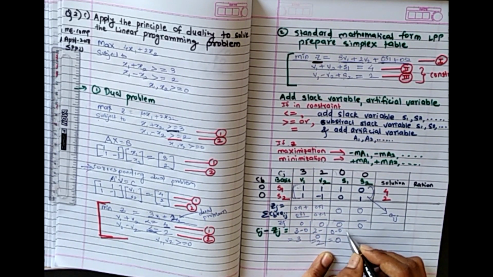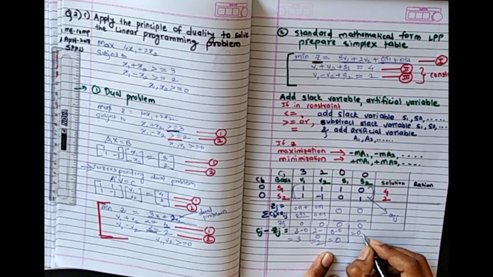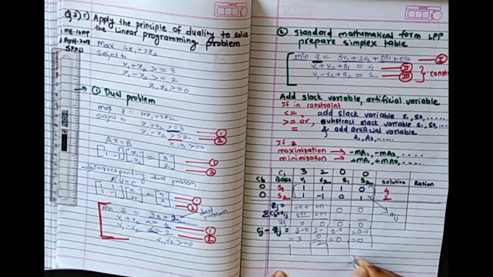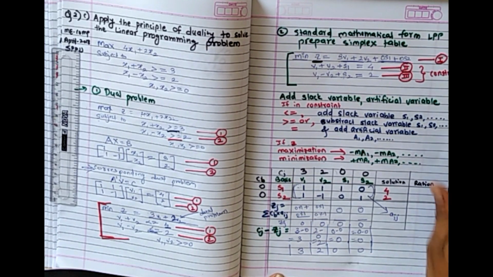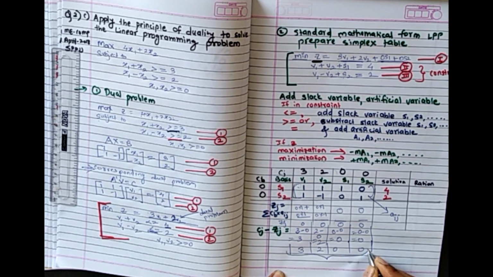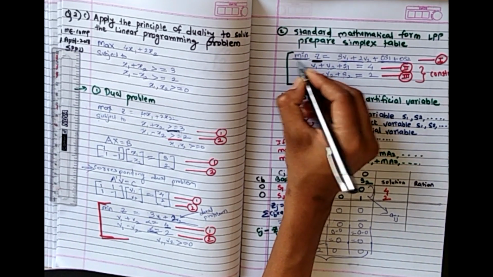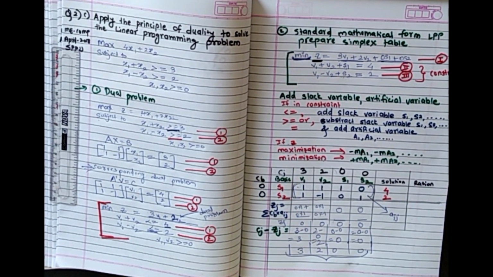For this column the Cj value is 0 minus the Zj value 0, so it will be 0. So we will list all this in the proper way, that is Cj minus Zj is 3, 2, 0, 0. Now to proceed to the next iteration, we have to look at the values in Cj minus Zj, and whether our problem is maximization or minimization. Our problem is minimization, meaning exactly the opposite values we have to check for.